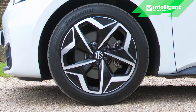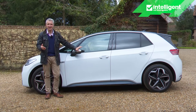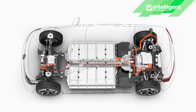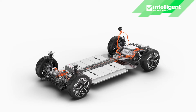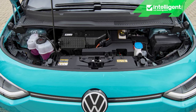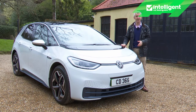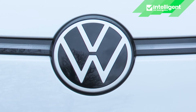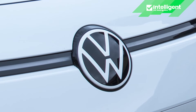We've got the 19-inch Andoya rims here. What's really important is what you can't see: all the key drive stuff sits over the rear axle, principally the single-speed gearbox and the permanent magnet synchronous electric motor mated to it. This is powered by a high-voltage battery that has been efficiently packaged in the underbody to save space. That leaves nothing at the front end but a few auxiliary units like the air conditioning compressor and the steering rack. Just as with the original rear-engined Beetle, there's no need for a grille.